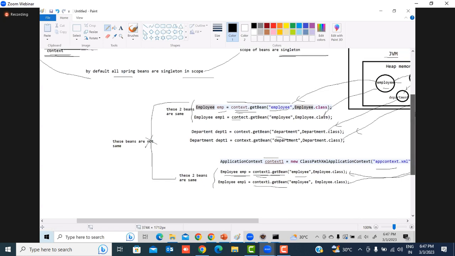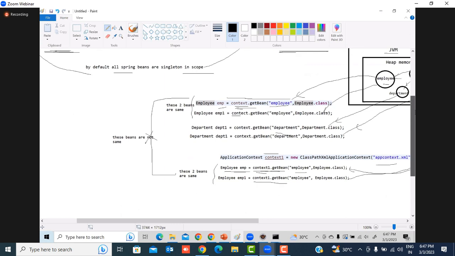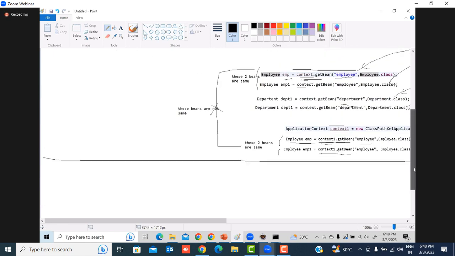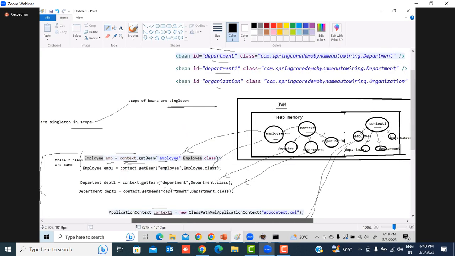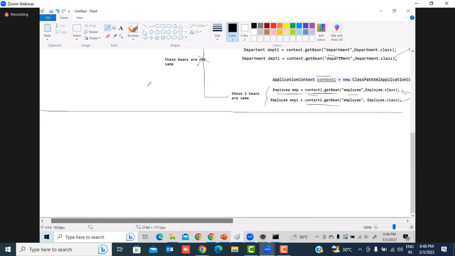Everyone clear with this singleton? Then what is prototype? By default, if you don't specify any scope for the bean, it is singleton. Then what is prototype?